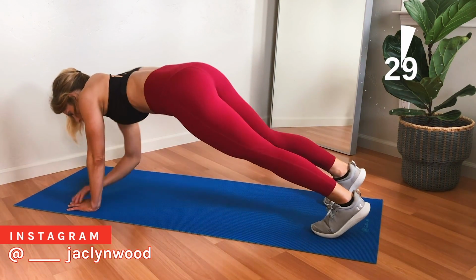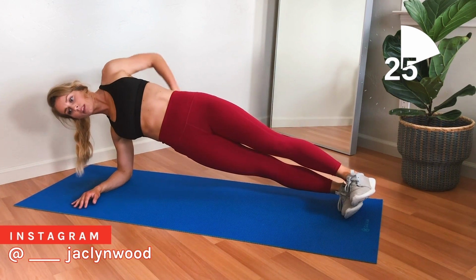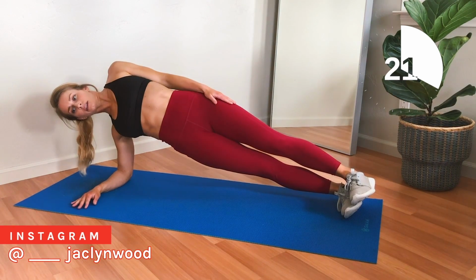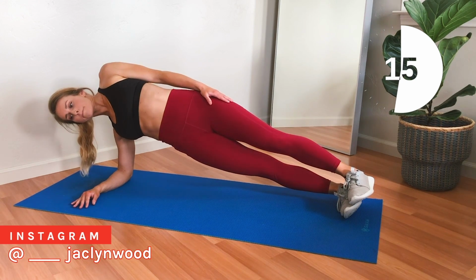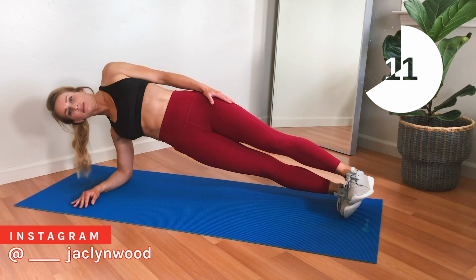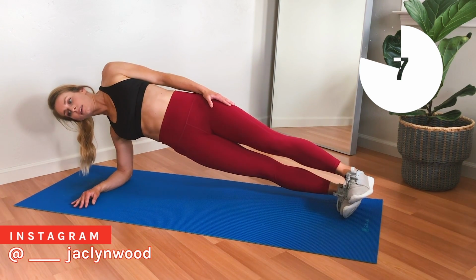And from here, you can just rotate onto your side into a forearm side plank. And we're just going to simply hold. If this is too challenging, you can actually drop that bottom leg and bend it and use that as the supporting factor for your obliques. That may be a little bit easier. So you can just bend that bottom knee.